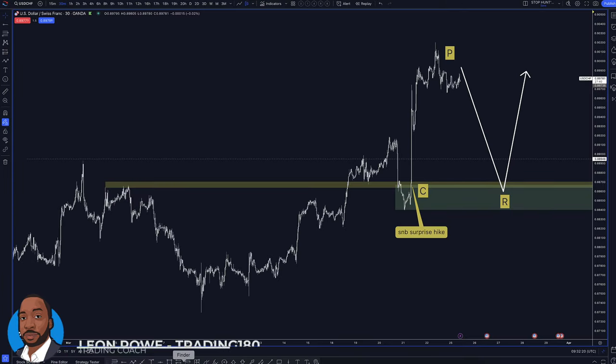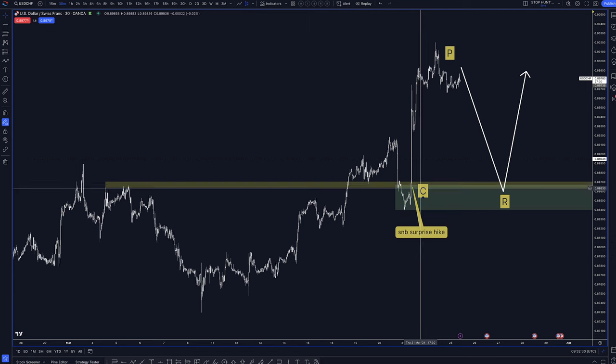I wanted to break down a CPR trade — a new CPR trade where traders get captured on the wrong side of the market. With CPRs, it's really about identifying where the most supply and demand imbalances are. When taking certain levels, it's important to understand technically the motivations for orders and why there's likely to be an imbalance. Something goes up when there's more demand than supply, and something goes down when there's more supply than demand.